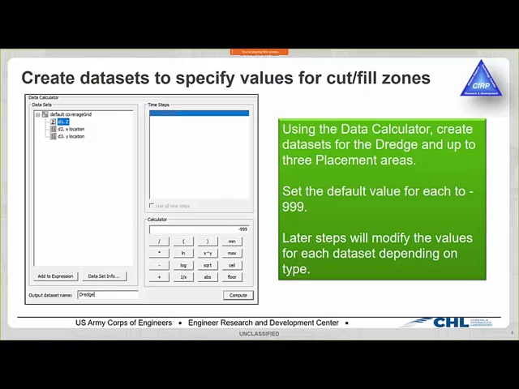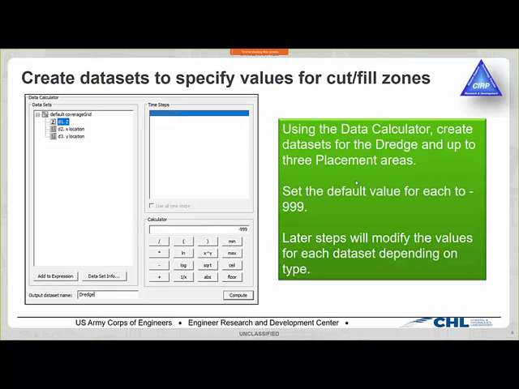So once those zones are created, what we're going to do is actually make two different data sets that are going to contain certain values representative of our dredge area and our fill areas. So what we're going to do here is in the data calculator.